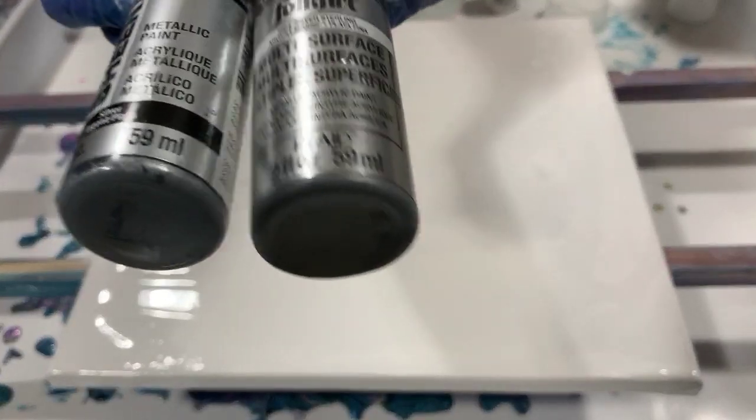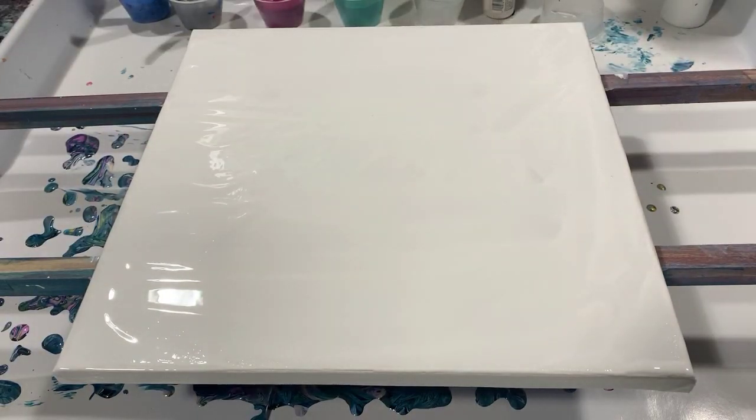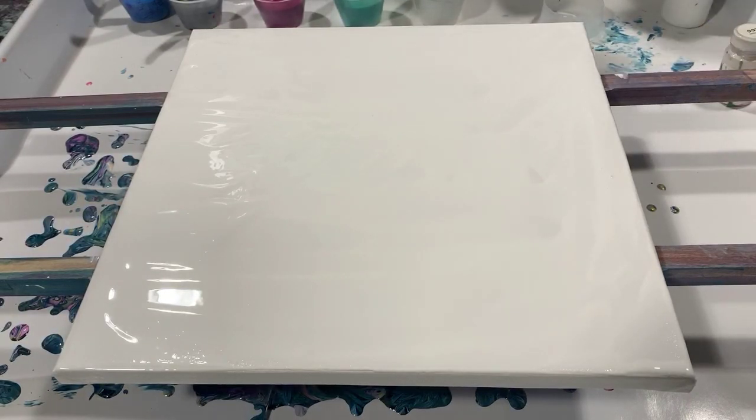So I added some FolkArt Silver Sterling to that — it's a combination of those two. My last color is the Artist's Flow Acrylic White, but I added a little dab of a paint called Handmade Modern from Target. It's called Shimmer Egg and it's just got a little shimmer to it, so I added that to some of the white. The pouring medium is two parts Floetrol, one part paint, half a part of Liquitex Gloss Medium and Varnish, and a squirt of GAC 800 added to all my paints. No silicone added.